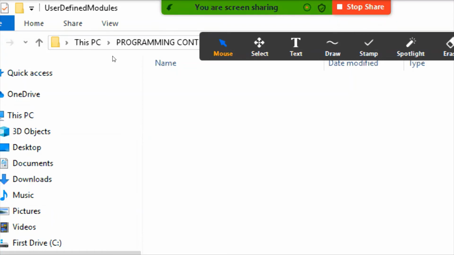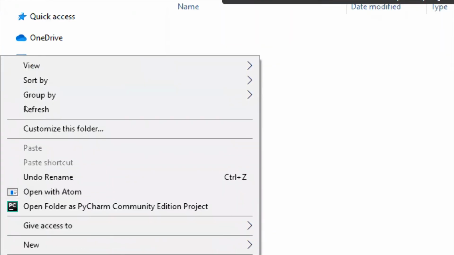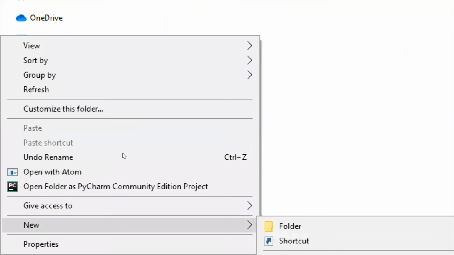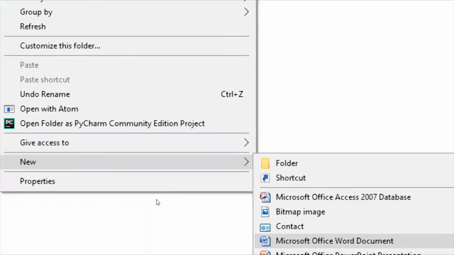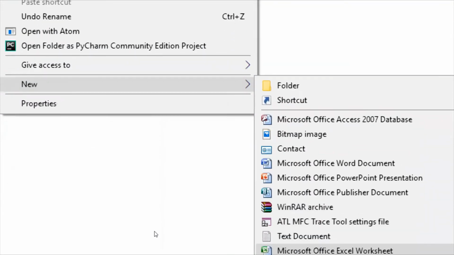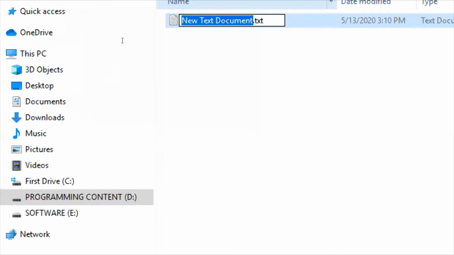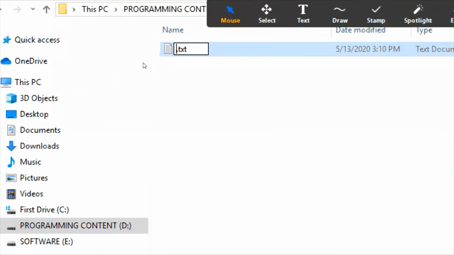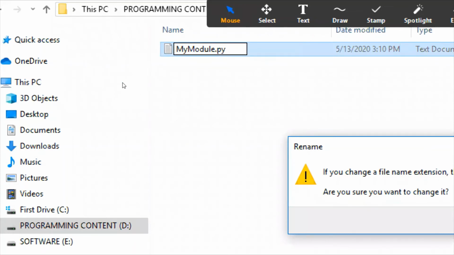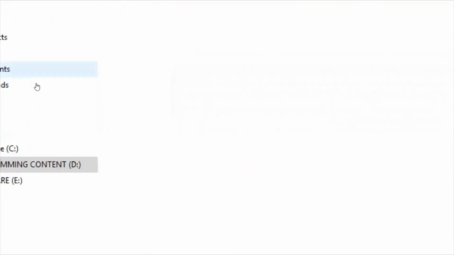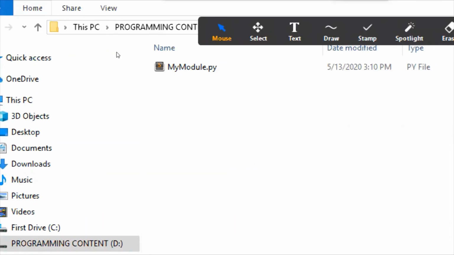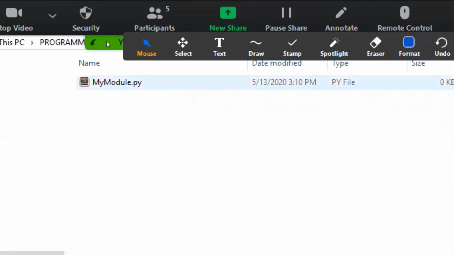Okay, so I'm going to create my first module. New, text document. And the name of my module is my module, all right. And the extension will be py. Now, understand?